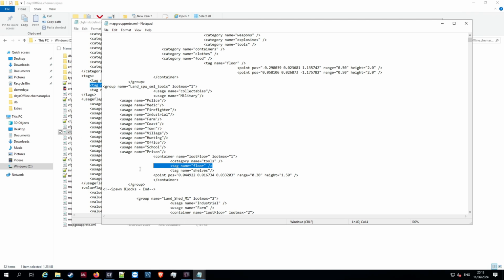Right, once we've done that, next thing we want to mess with is this point position. I didn't cover this in the first video because I wasn't fully sure how it worked. But you can basically set, I guess, a radius of what sort of size object you want to spawn there. We've got a range and we've got height. This is like a sphere, like a cylinder kind of radius. So basically, the bigger we have this range, the bigger the object can spawn there.